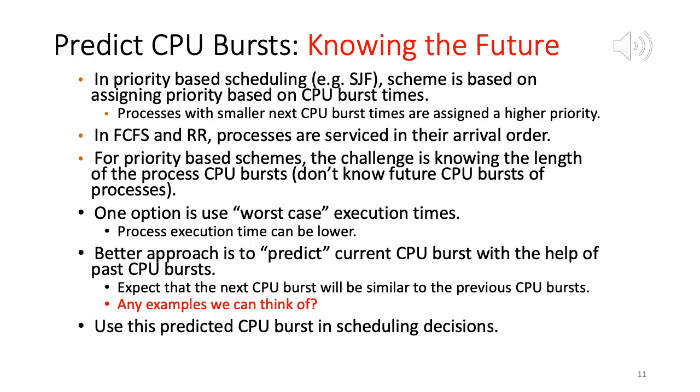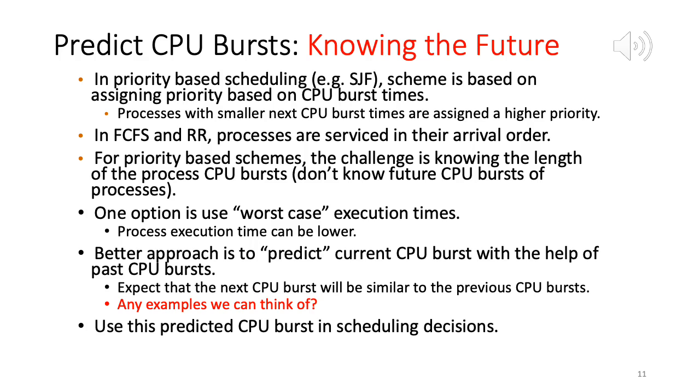If I know that Microsoft Word is coming, I don't really know which operation the user is suggesting within Microsoft Word. The whole thing is real time. Are they going to select all the text and do a word count, or are they going to print the document, or are they going to make some formatting corrections? We don't know, because depending on the action that they do, that leads to specific instructions, which leads to a specific CPU burst time. So knowing the future CPU burst times is a tricky problem.